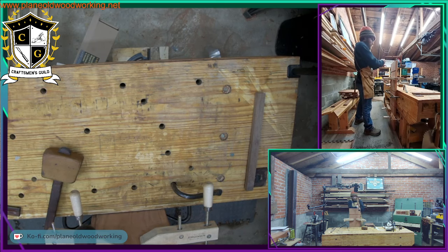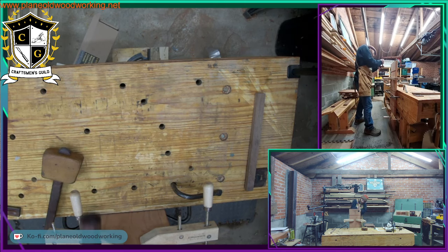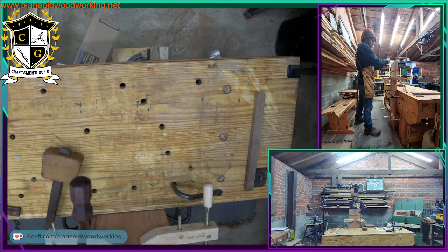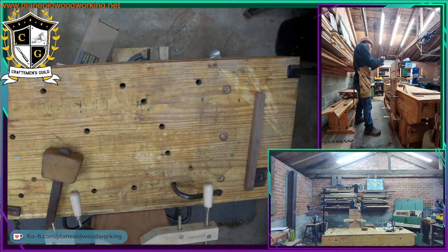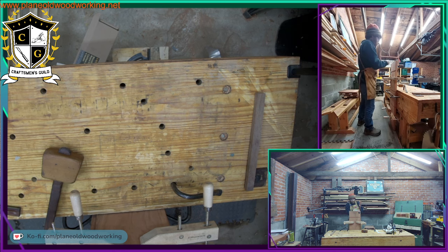With as deep as this is, I should probably be using a handsaw before this and just sawing straight down. What do you guys think? Relief cuts? Actually, now that I'm thinking about it, yeah, relief cuts, because I'm already pinching the blade. Let's see if I can get it out.